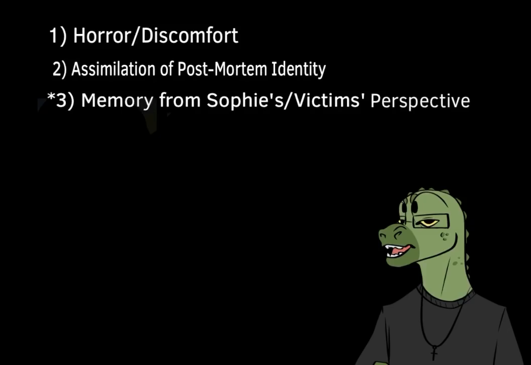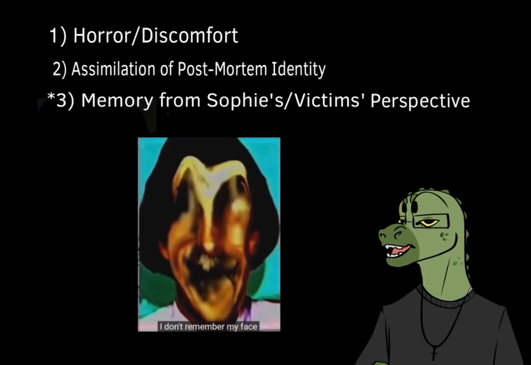Secondly, what makes it terrifying, in my opinion, is this element of memory that's added onto it. And the reason why I bring this up is that there's one line that stood out to me. It was with Charles. When it shows his disfigured face for the last time in the video, you get a little caption at the bottom and it says, "I can't remember my face." So what that's telling me is that this disfigured element in which they present themselves to Sophie is this assimilation of a new identity, essentially.